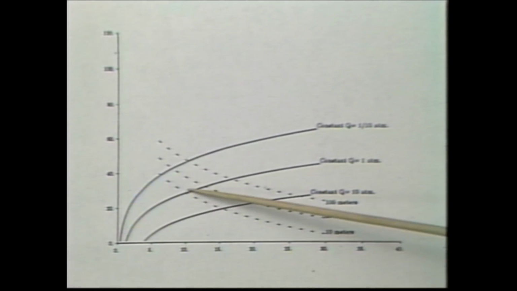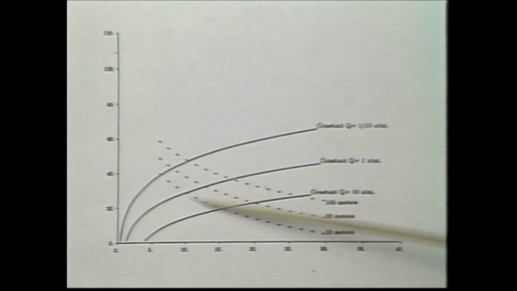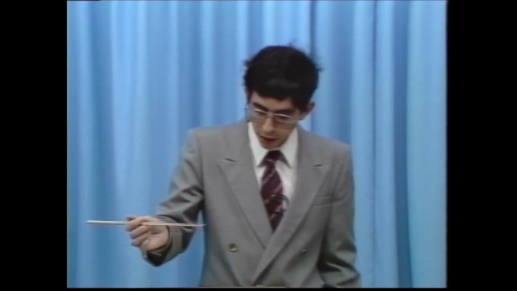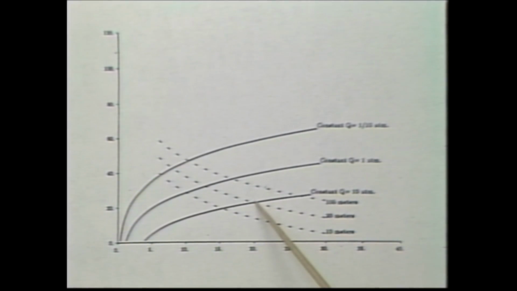Notice that below about Mach 10, the transition point, well, let me restate that. I have these 3 dashed lines which indicate where the transition occurs in the vehicle. The first dashed line is for transition at 10 meters, second dashed line is for transition at 30 meters, and the third dashed line is for transition at 100 meters. Now picture a vehicle which is about 30 meters long. What this is saying is that if I'm 30 meters long and I haven't yet hit that dashed line, my flow is completely laminar.